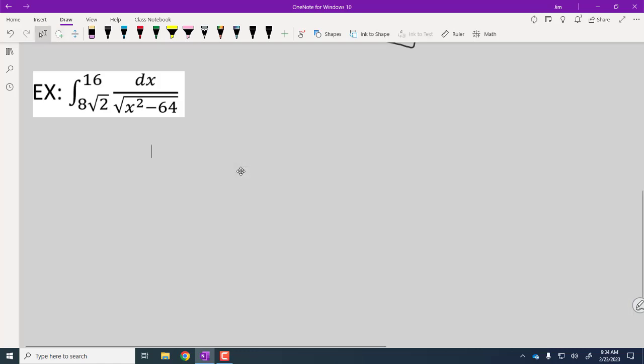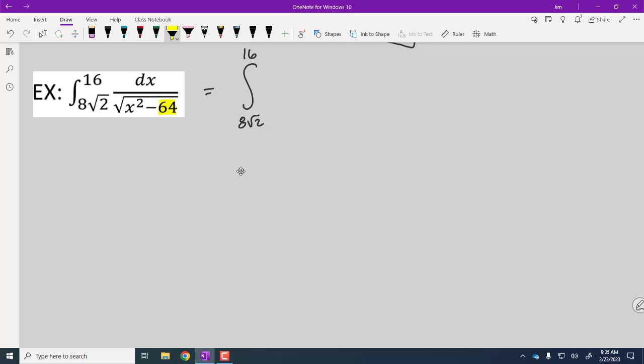So, let's see. Okay, so we're going to use trig sub here. We see a difference of squares. X squared minus 64, that's a difference of squares. And the strategy that we are using is to create a difference of squares with a 1, either a leading one or a trailing one. It's going to make our life easier in the long run. And so what we're going to do is factor that 64 out so that we have a trailing 1 there. That's our strategy.